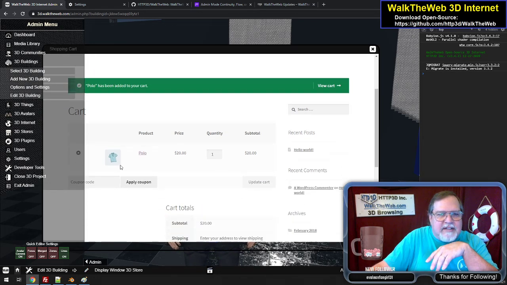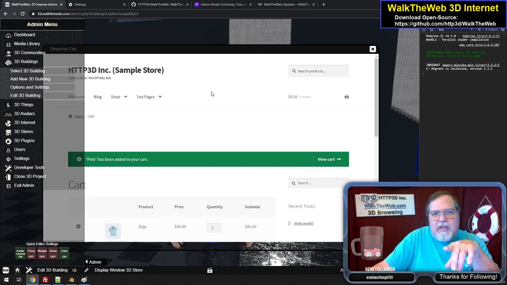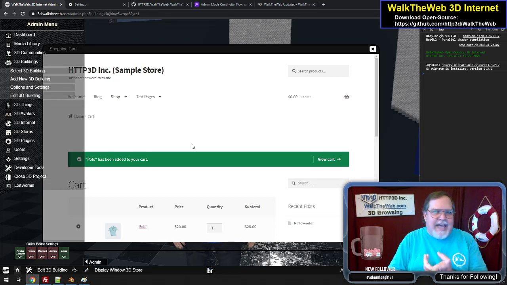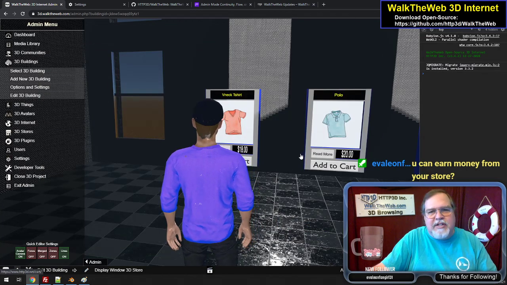Okay, so Polo's been added to the cart, and look, it's already here in the cart. So, makes 3D shopping easy. Not to mention, when somebody buys something from your 3D store, they bought it on your WooCommerce website, which means it works the exact same process that you did for the other stuff. All you had to do is drop some things in here. People still buy things on your two-dimensional website. They're not buying them from my site. They are displaying them and seeing them and making them available to them from my site. That's what we're doing. We're advertising your other website right in a 3D game. So cool stuff, cool stuff. And they can completely do the checkout and everything else.